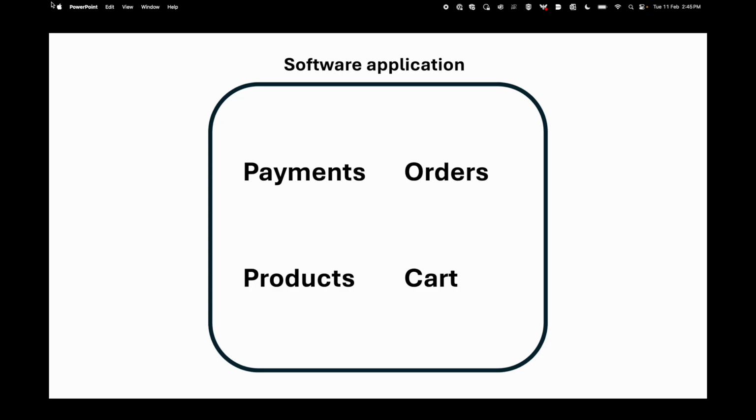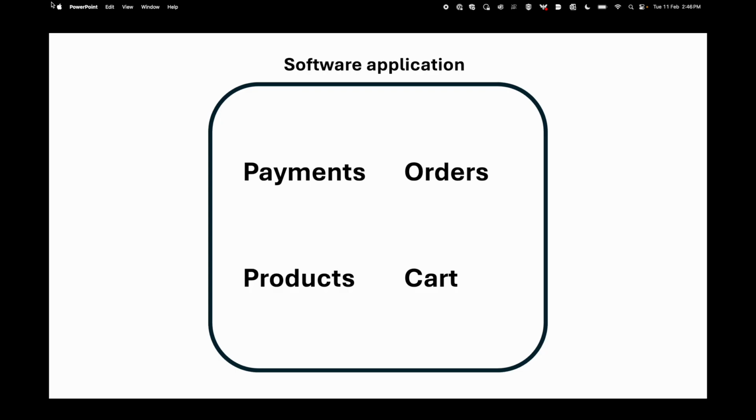Now, with microservices, since each service is independent, you can develop, deploy, and scale them separately. For example, if your payment service is experiencing high traffic, you can scale just the payment service without touching the rest of your application. And this flexibility is one of the key benefits of your microservices. So under your microservices, when we talk about scaling, we don't have to scale the entire application. We can just concentrate on the single component which needs the scaling, like the payments.